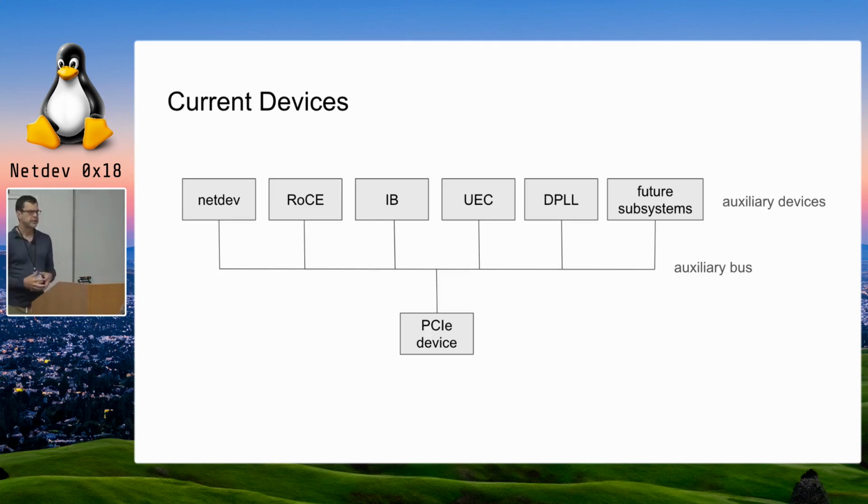But over the years, devices have gotten much, much more complex. And at this point, devices like the one that we're building can work across multiple software stacks all at the same time, right? So it's not like there's a Netdev mode where the device only talks to the Linux networking stack, or an IB mode where it's only talking to the IB stack. We can have multiple software stacks in use at any given time. And so the way to handle a multifunction device is the auxiliary bus of auxiliary devices.